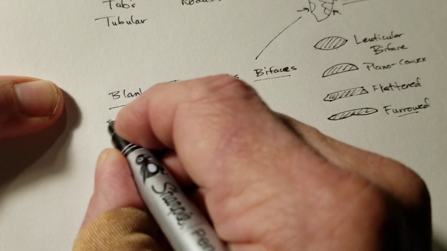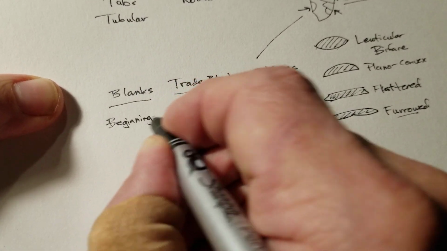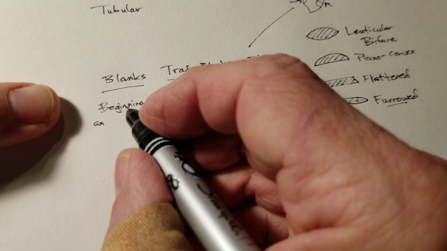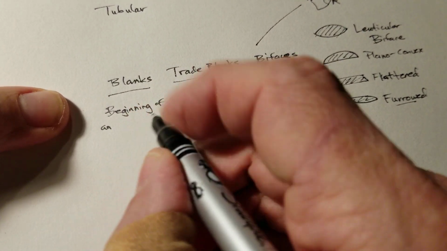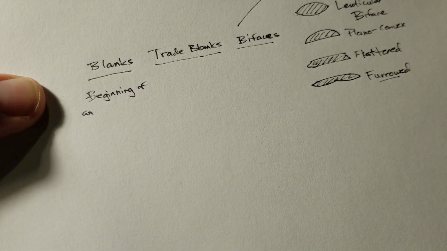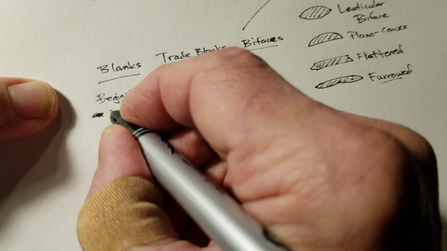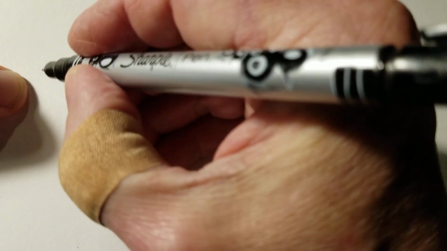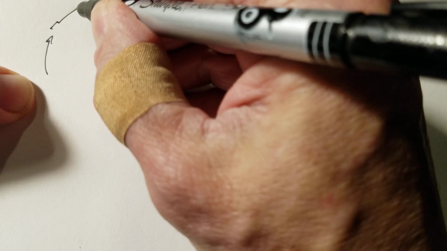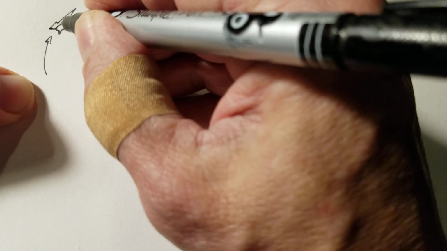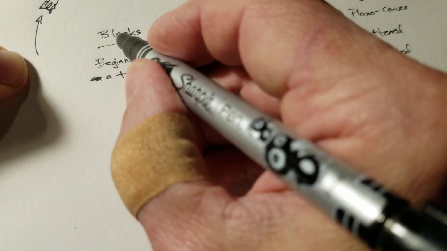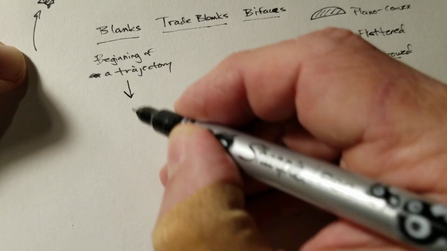is the beginning of... I don't want to keep using big words here, I want to keep using small words, but I'm going to have to go to a bigger word. Trajectory. We have something called a trajectory in flint knapping, which means just like in a rocket when it starts taking off into space, it starts on this trajectory. Well, same with blanks. It's a rocket. It's starting its trajectory into a tool.